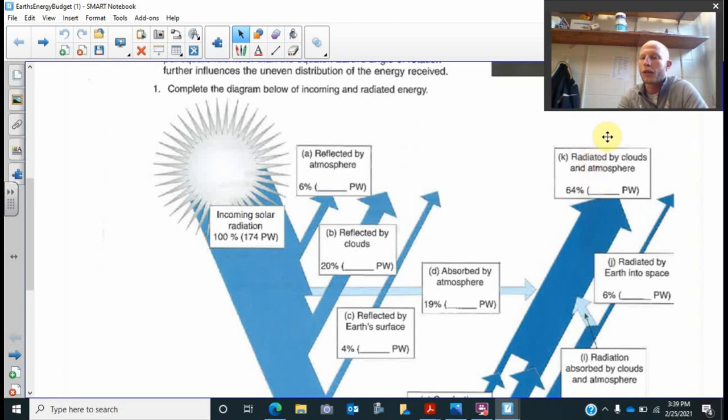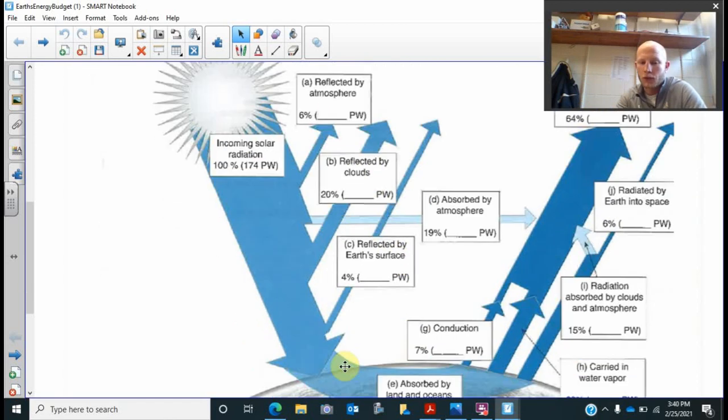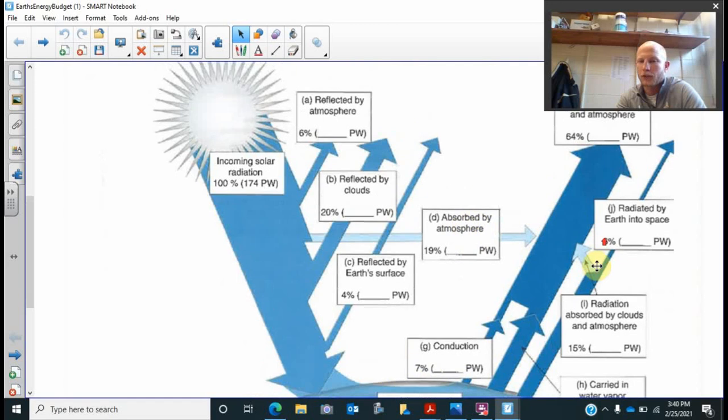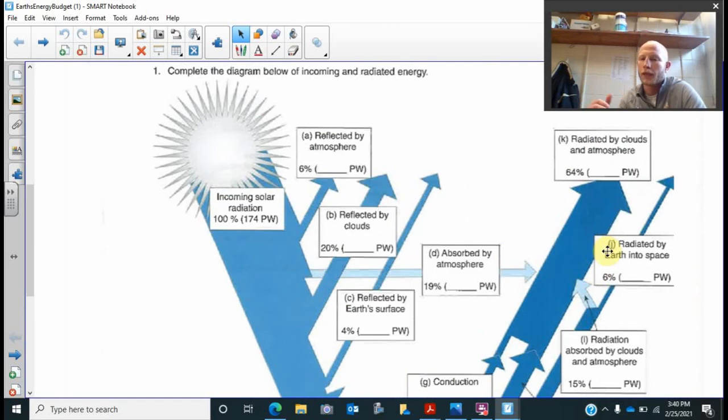Now, if we're giving away more energy than we're taking in, right? Let's say we're taking in 100, we're giving away 180 petawatts. Now we're giving away more than we're actually getting. So now maybe the atmosphere is reflecting more. The surface is not absorbing as much. The atmosphere is not absorbing as much. Therefore, we're going to cool down and we're going to enter a cooling period in the Earth, as in like an ice age of some sorts.